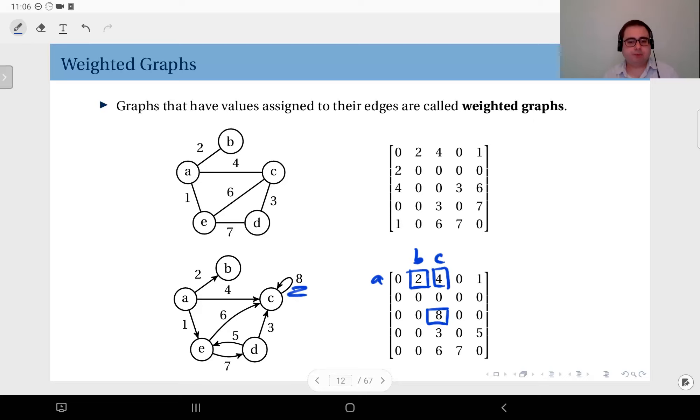If we do not have any edge connecting a pair of vertices, here we have used zero. But in some other applications these might be marked with other values. For instance, a negative one might indicate that there is no connection between those edges, or in some applications you might see an infinity. So that, for instance, if these represent costs, the cost of getting from a to b is represented with a value of 2. But there is no direct edge from a to d, therefore you can assign to this entry an infinite value so that you represent the cost of getting from a to d in one edge as infinity, so that it represents it's not possible.